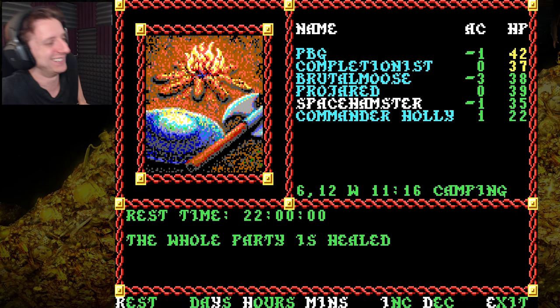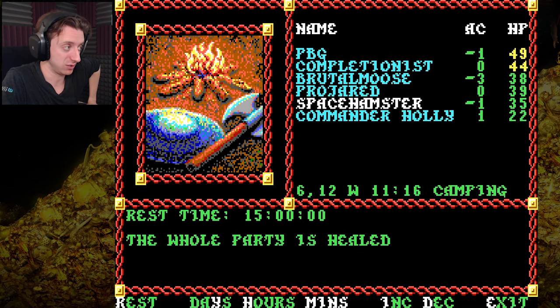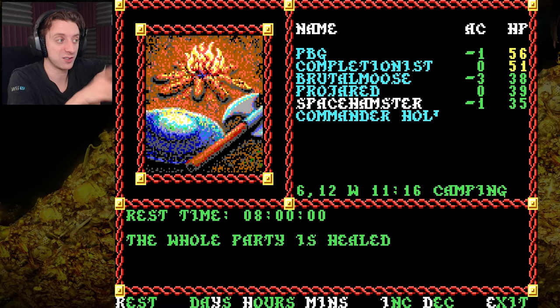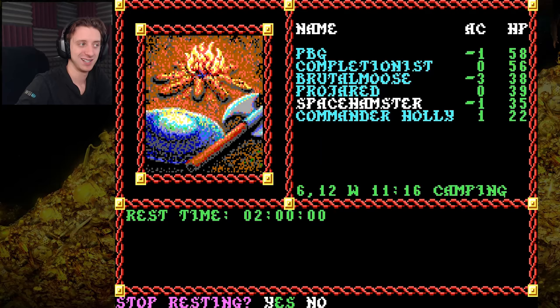But the adventure doesn't end here. There is a sequel to this game called Curse of the Azure Bonds. It uses the exact same engine as this. They did some improvements and modifications, but the most important thing is that game has a save transfer feature, where the characters and party that you have from Pool of Radiance transfer over into Curse of the Azure Bonds. So my party of friends, their journey, it's not over. There's more to do.